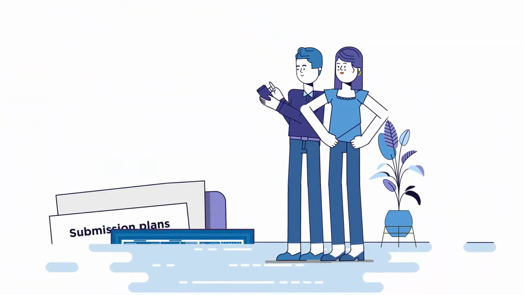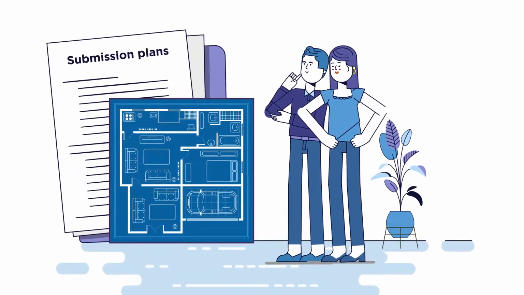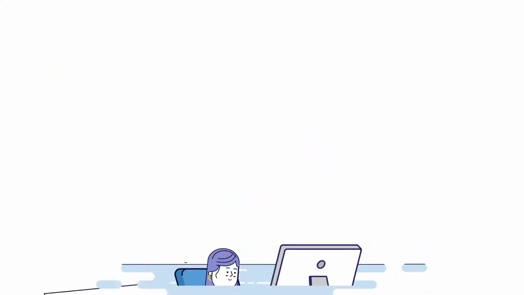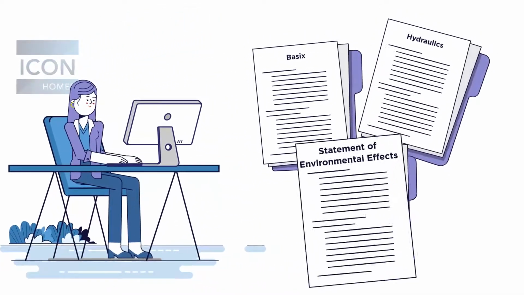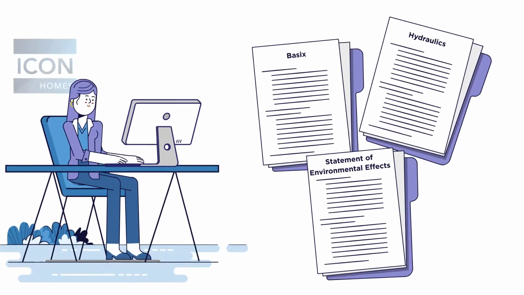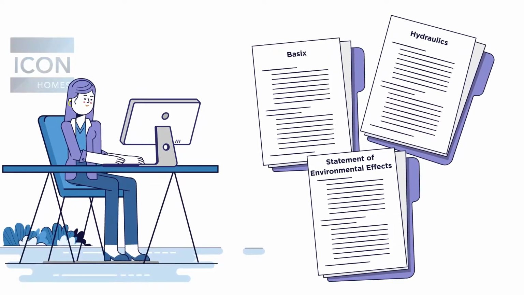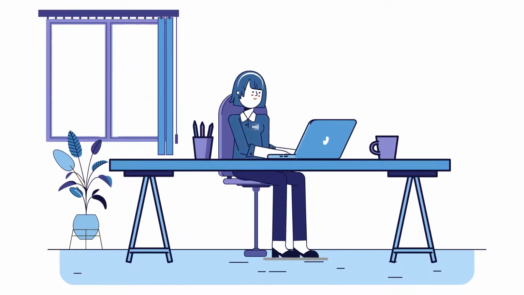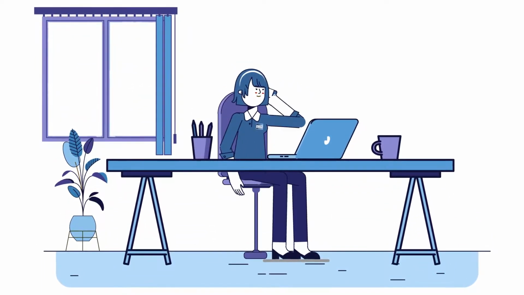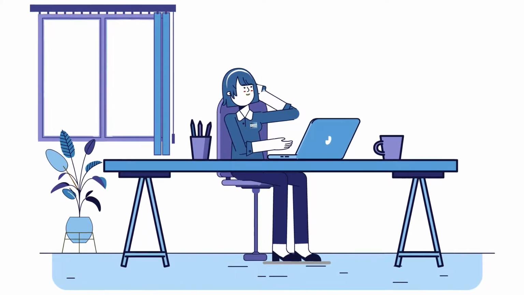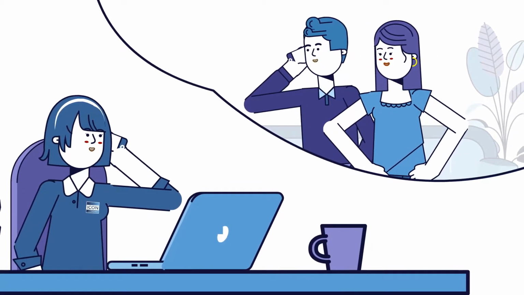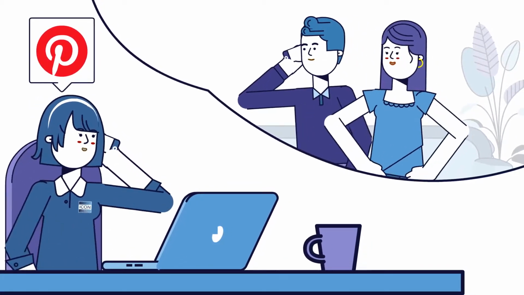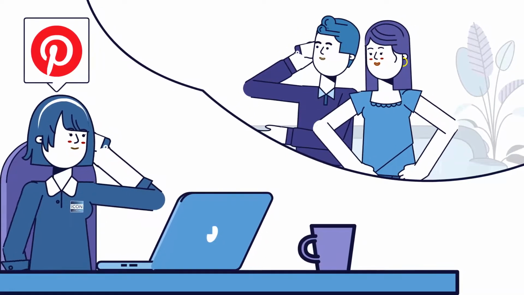Having received your submission plans, we can begin preparing everything needed for your submission to council. While your pre-construction administrator is gathering the remaining documents, such as BASIX, hydraulic engineering drawings, statement of environmental effects, and other documents to support your building permit application, one of our professional colour consultants will get in touch to start your colour selection process. The more you have thought about the style for your dream home, the easier this process will be. Get working on your mood boards now. Pinterest is a great place to start, and you can take a look at our Pinterest page for ideas.